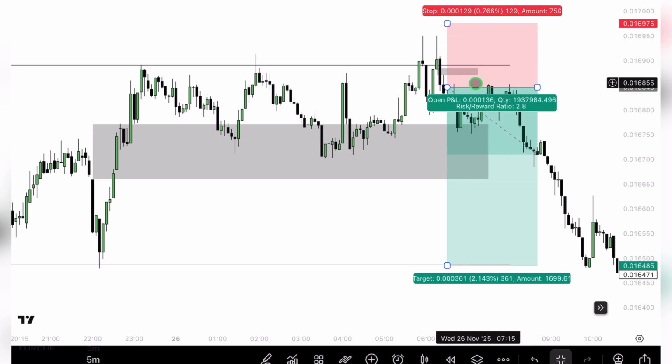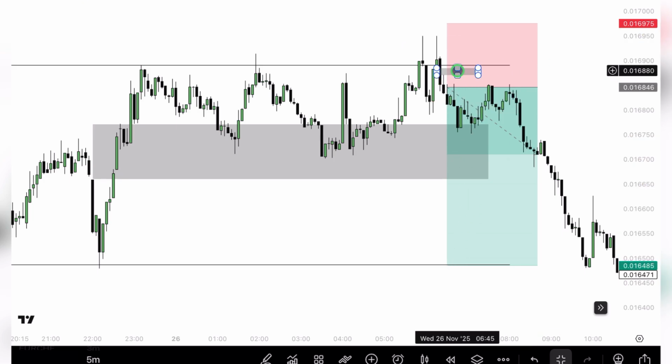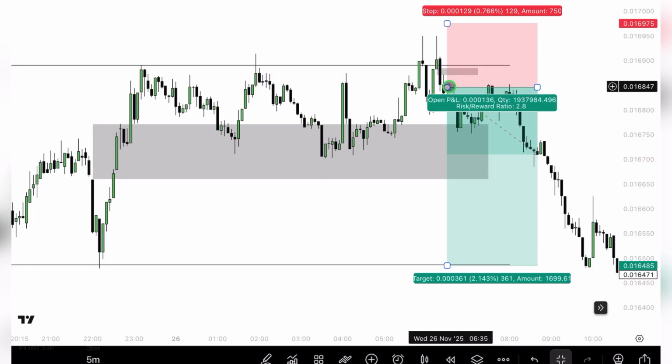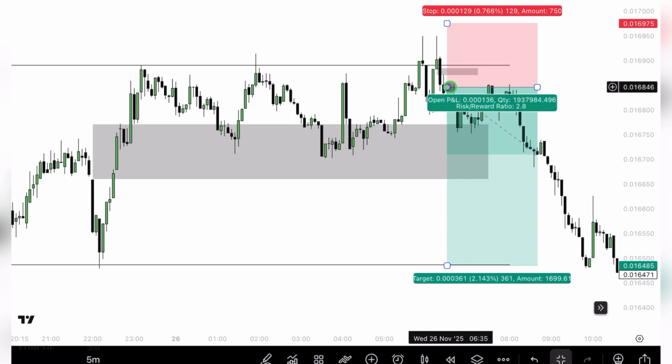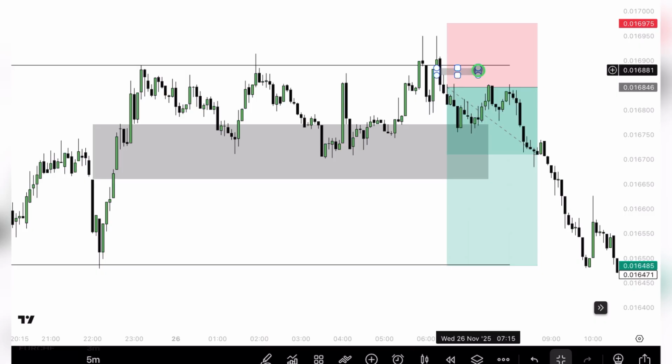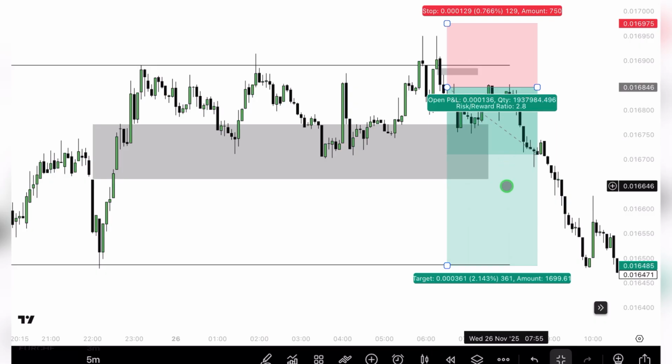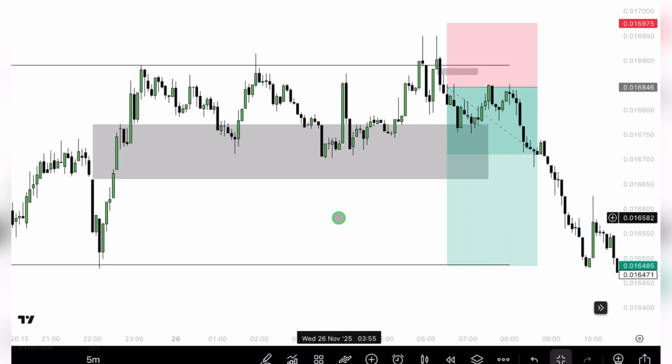So what you can do is either wait for the price to go up into this fair value gap or take an entry here. What I do is I take my entry here, okay, and when the price goes up into this fair value gap, I add more to my trade. So the size becomes bigger, and my RR also improves. So you can take some entry here and some here, but in this case the price hasn't gone up to that fair value gap, so this is our entry point and this will be your target.